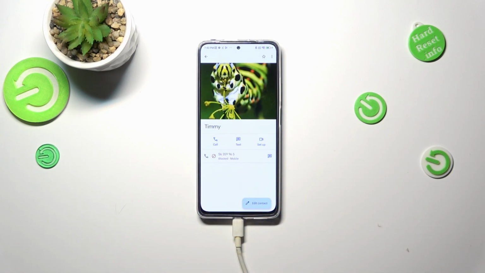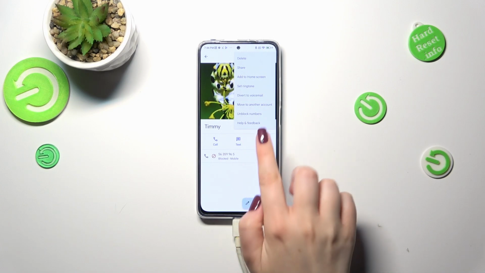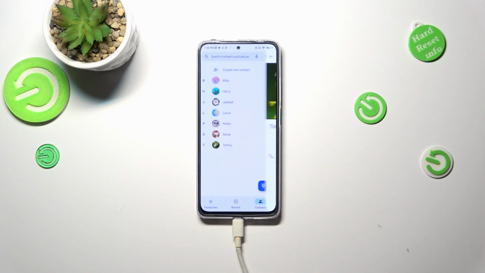And as you can see, you've got this characteristic icon. It is notified that this number is blocked, so of course you will not receive the text and the calls. Of course, you can unblock it the same way, right here, but let's leave it like this. We'll check if it will actually appear on the blacklist.